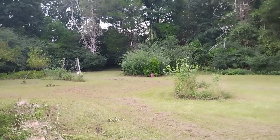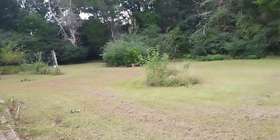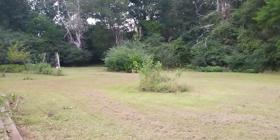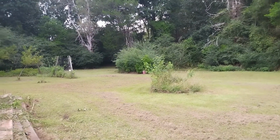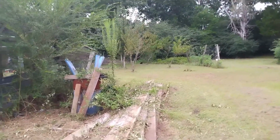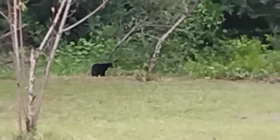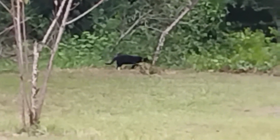And guess what's growing like crazy in it? Privy, just like it does everywhere else, anywhere close to Southwest Georgia and East Alabama. Privy takes over everything. So I can't wait till winter gets here and the bushes start dying back a little bit, because I'm going to get ahead of this stuff this year. But either way, guys, look at my old cat. She's over there looking at something. Hope it ain't no snake. See if y'all can see her if I zoom in. She is actually about 30 yards away from me, maybe 35.